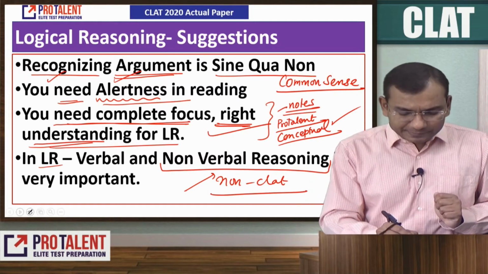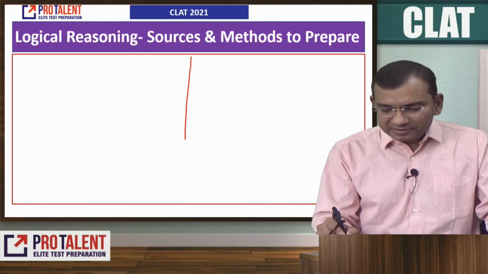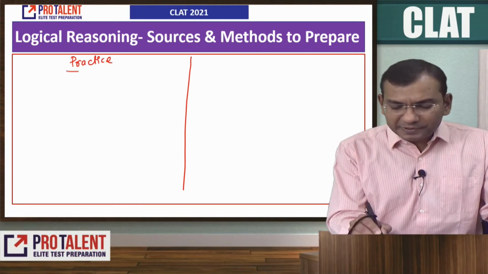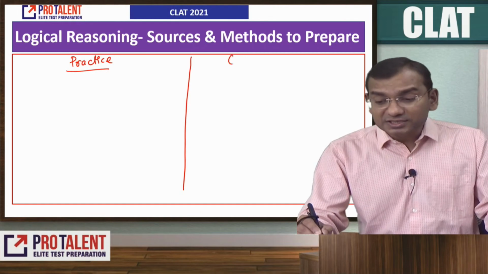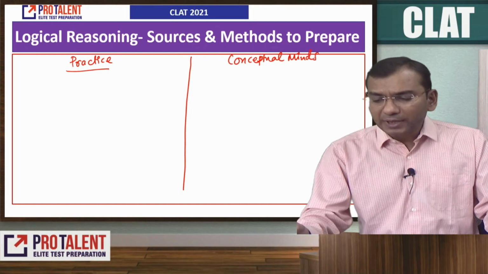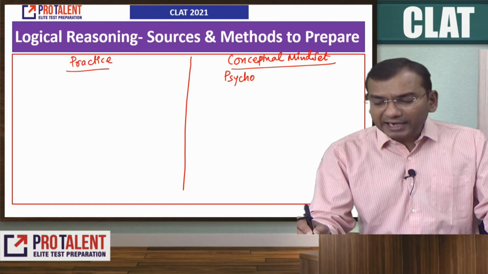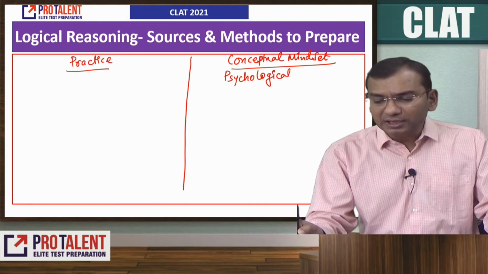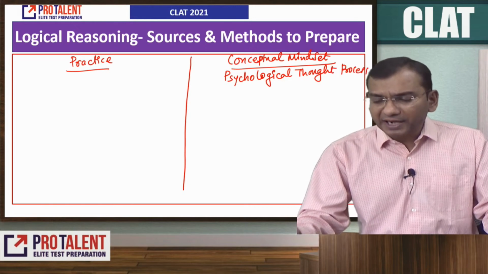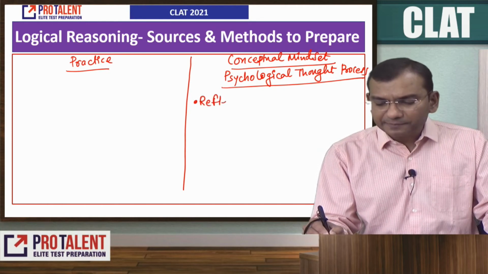So in a way, let me tell you how you need to prepare. There is one preparation which is of practice. The other preparation is developing your conceptual mindset. I would like to put this conceptual mindset in another word: I need to develop your psychological thought process. Guys, this is very important, and we have a great lack of it.